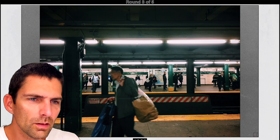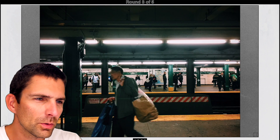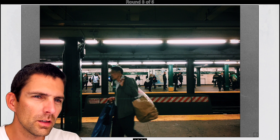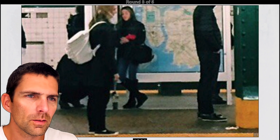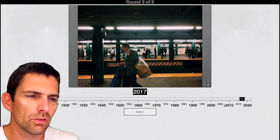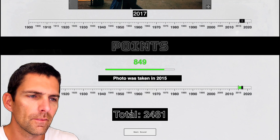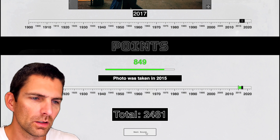Looks like the New York subway, but we're not talking about whether it's the New York subway — it's about when it was taken. That's not super easy based on people's attire here. It really could be anything. Let me zoom in slowly. That could be easily the 2000s somewhere. He's got something in his ear — like an AirPod. So that would be fairly recent. Let me do something fairly recent — maybe 2017. Let's put 2015 just in the middle, but I thought AirPods were more recent. Okay, not too bad.